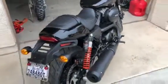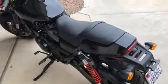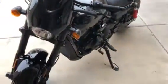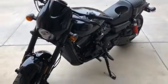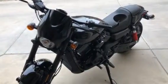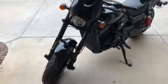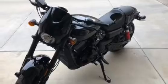I started riding almost 20 years ago, street bikes. I started riding dirt when I was a kid, and then in my mid-20s I ended up getting an FZ600 Yamaha. So I was on a sport bike for quite some time, probably about 15 years. Then when my kids were born, I decided street bikes were probably a little too dangerous, especially living in Los Angeles, which is where I came from.